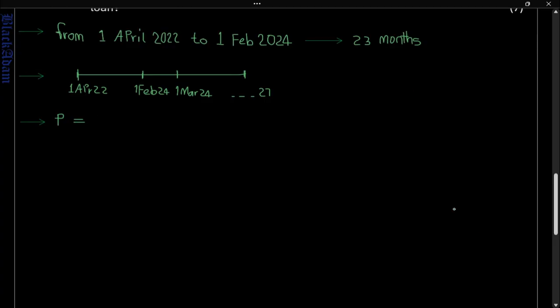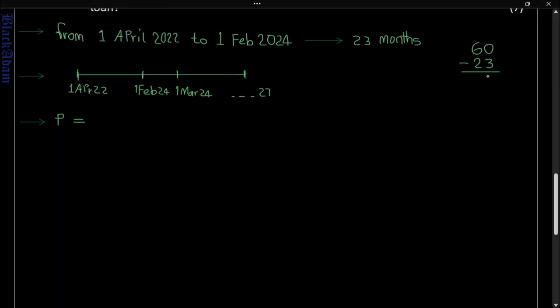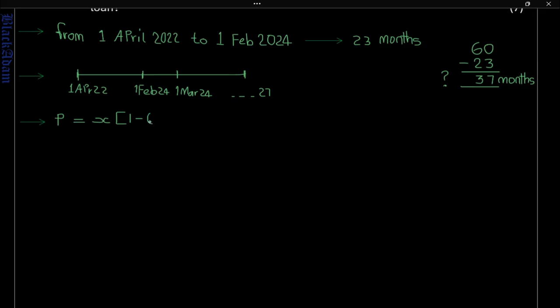So what actually happened is we're going to find the principal value, write the equation, 23 months. So we have 60 minus 23 months. We can use a calculator: 60 minus 23 gives us 37. So that's 37 outstanding months. From 37 months, how much is owing, so how much do we expect? So that's the equation we have.